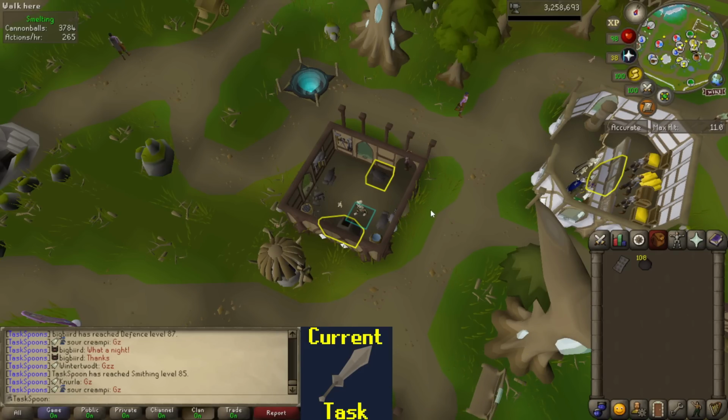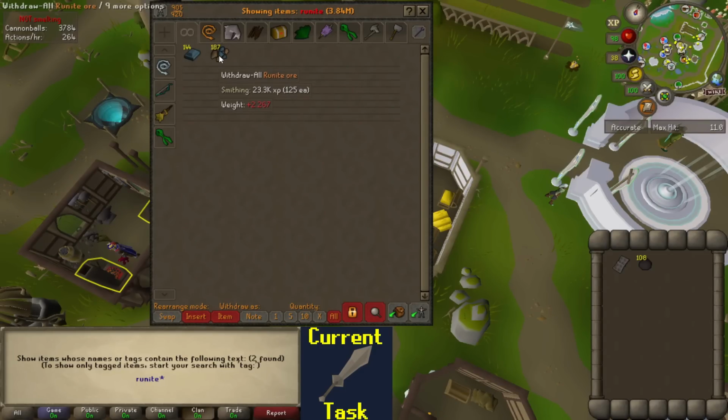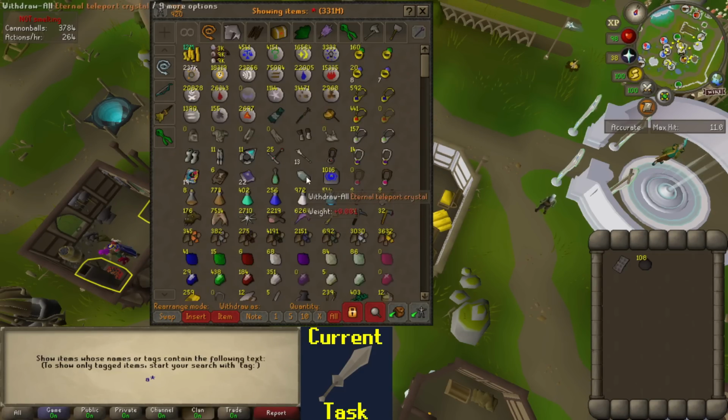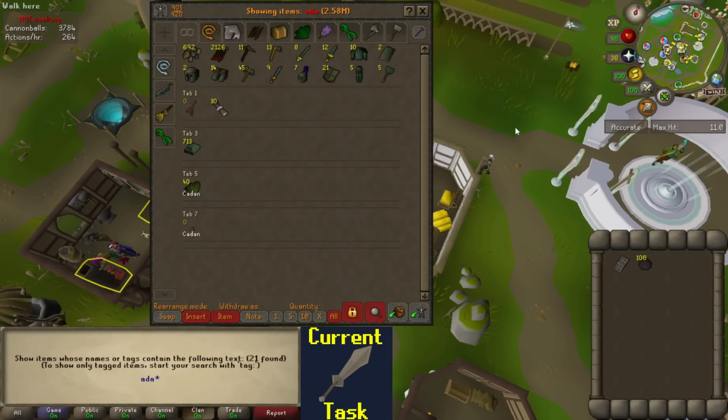So, yeah. I really don't know where I got all this runite ore, but I do have 187 in the bank along with 144 rune bars. So that's like 3,000 rune darts right there. So that's pretty cool. And I have a bunch of other rune things to use for Giants Foundry, along with some adamant stuff as well. So yeah, we're kind of set.